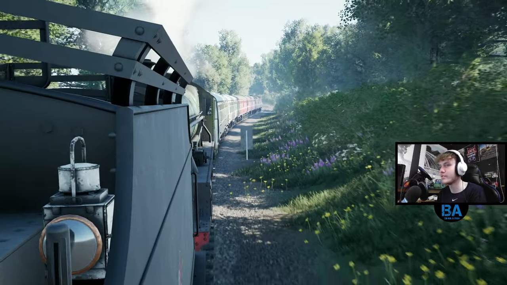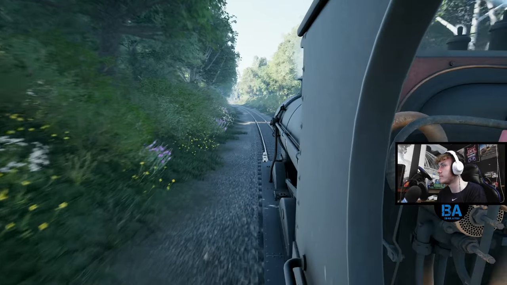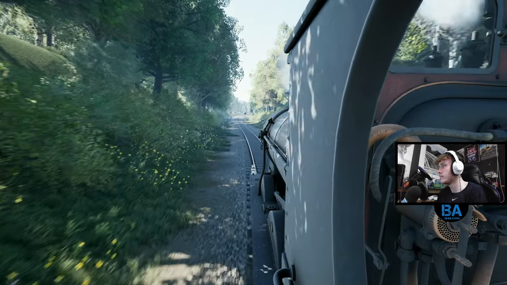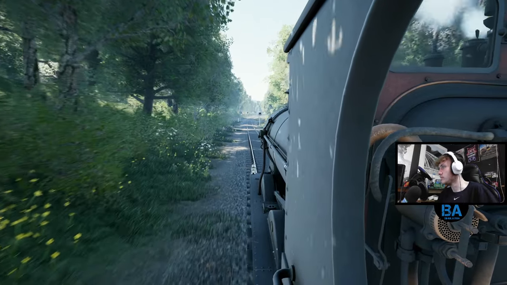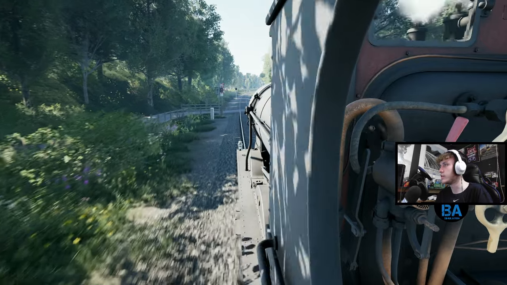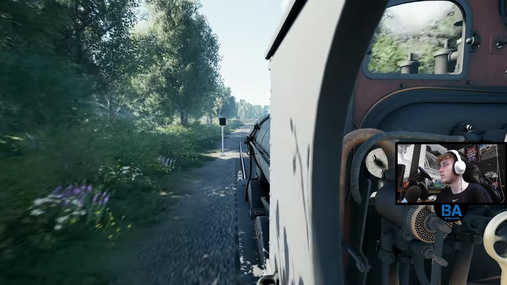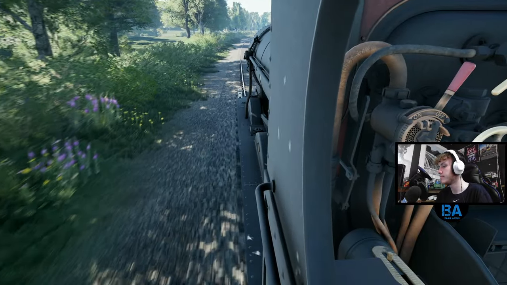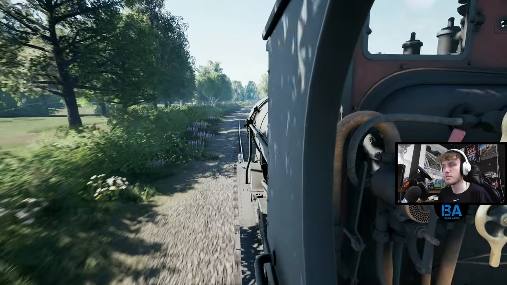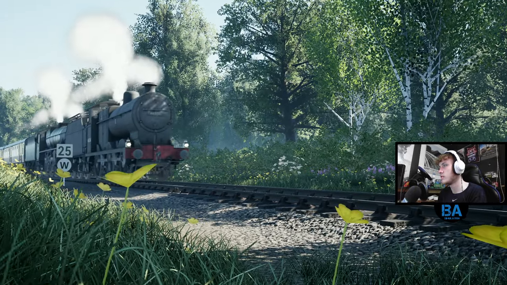Look at that. I mean, look how beautiful it looks. It really is nice. This isn't Scenario Planner, this is not Free Roam, this is just timetable mode. As we make our way down, put the reverser down a little bit, although not much need to, as we're not accelerating really. In fact, let's put it back up. The only thing we need to do is just keep on top of those brakes, and that's it. There it goes.